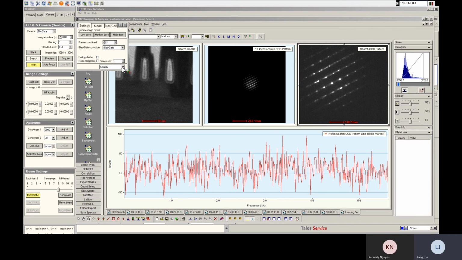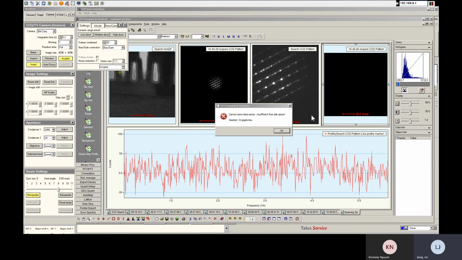So for search it is 0.01. If we go acquire training frame, that's 0.2. You can leave the screen, then acquire.